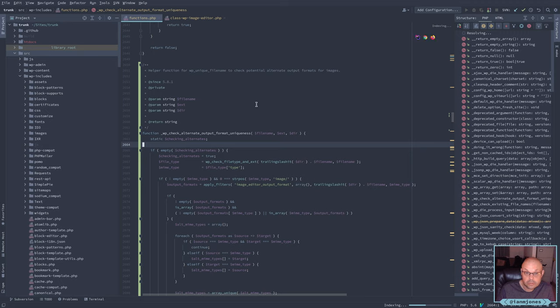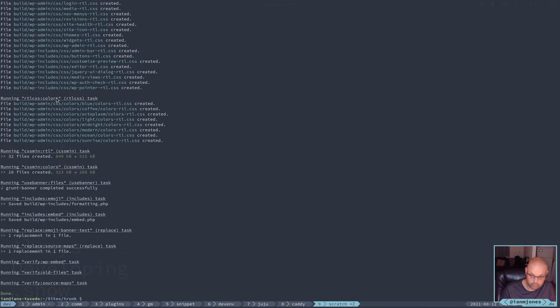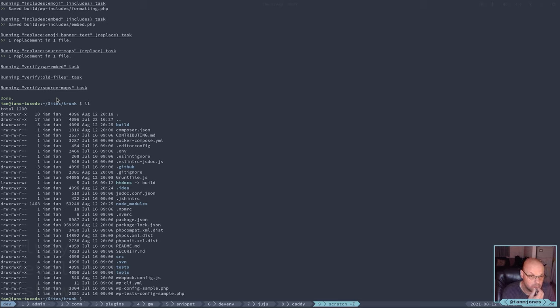What's next? Tests. How am I going to do that without PHP Unit? I'm going to have to install PHP Unit, aren't I? I guess. That's a pain in the butt. That could clash with things. How can I get away with not doing that? Because there's no composer in here, so I can't do it. Oh, there is. Hold on. Oh, how did I miss that?